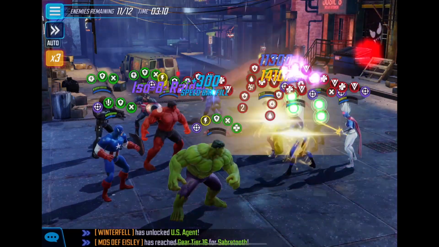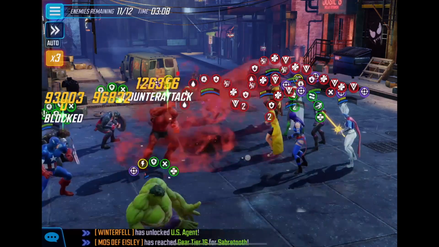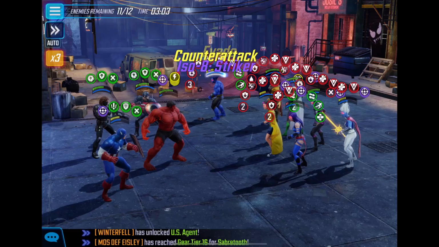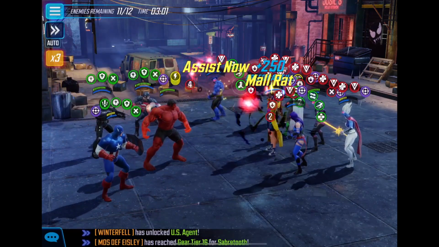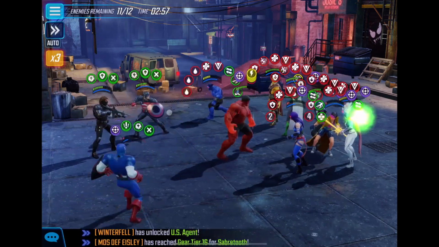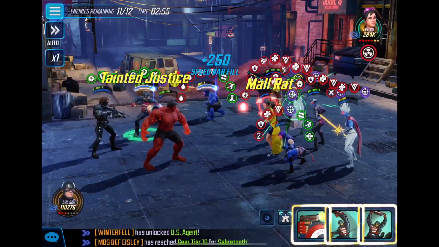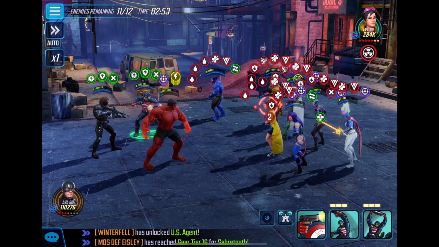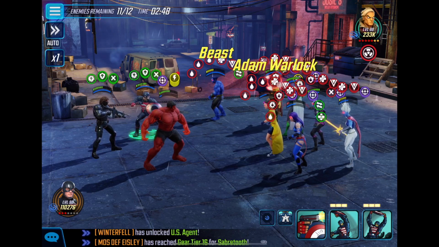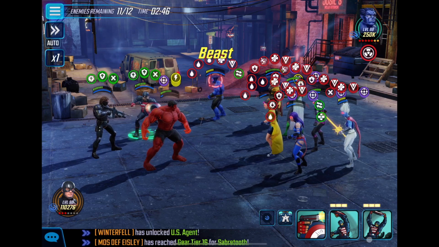Look at John Walker over here leeching. Hulk and Red Hulk doing all the work. Well, there goes Hulk. Now everyone's probably just going to die instantly. Look at John Walker over here leeching, pretending like he's doing good. He's like, good job, guys. Come on, man. Oh, there he goes. There goes Hulk. All right, now I can do this right. Now we can actually get someone to actually... oh, man.